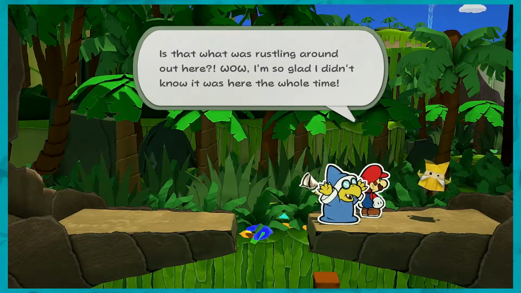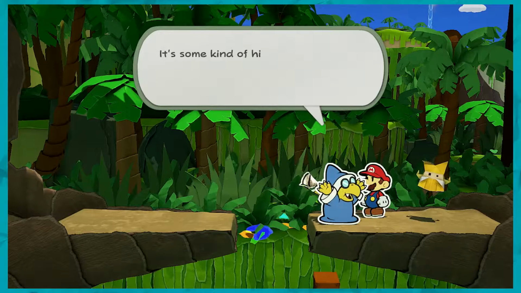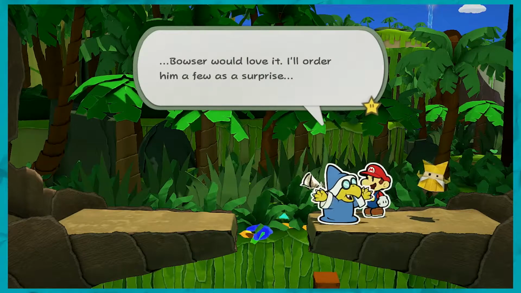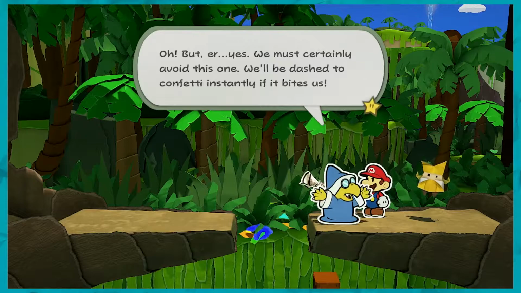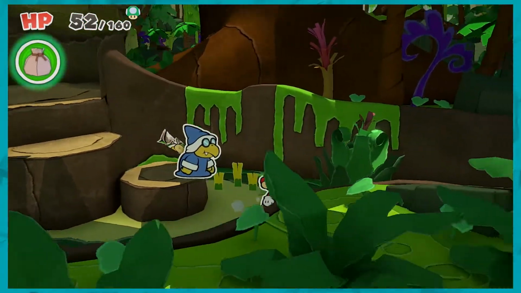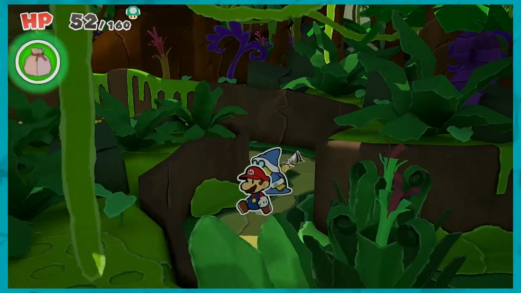Is that what was rustling around out here? Wow, I'm so glad I didn't know it was here the whole time. It's some kind of hideous corruption of one of Lord Bowser's fiercest and most loyal minions. Bowser would love it. I'll order him a few as a surprise. But, yes, we must certainly avoid this one. We'd be dashed to confetti instantly if it bites us. Yeah, we would. We definitely would. So let's not die.